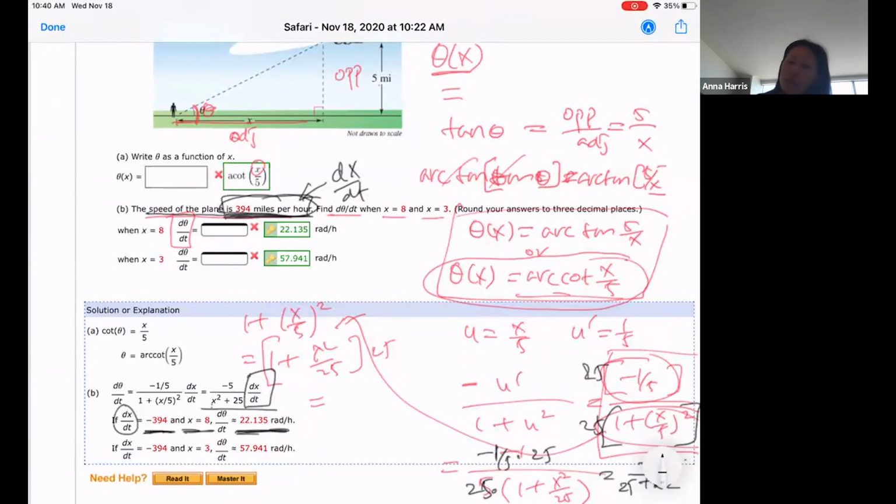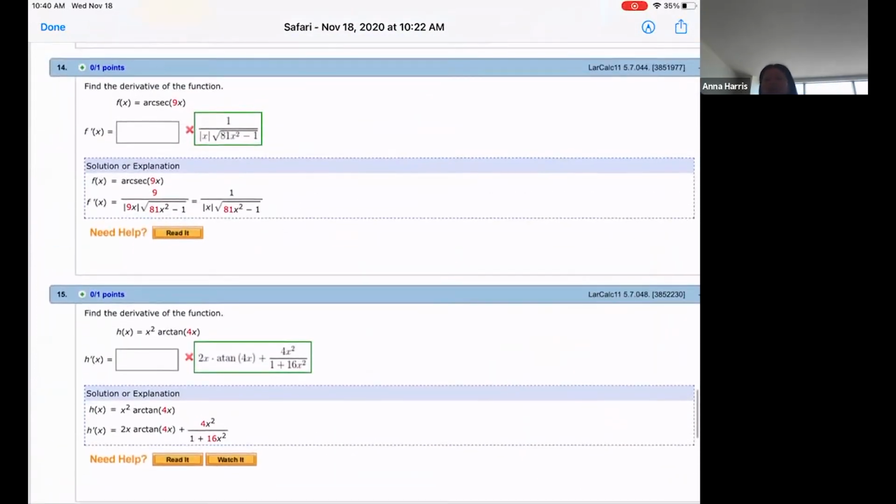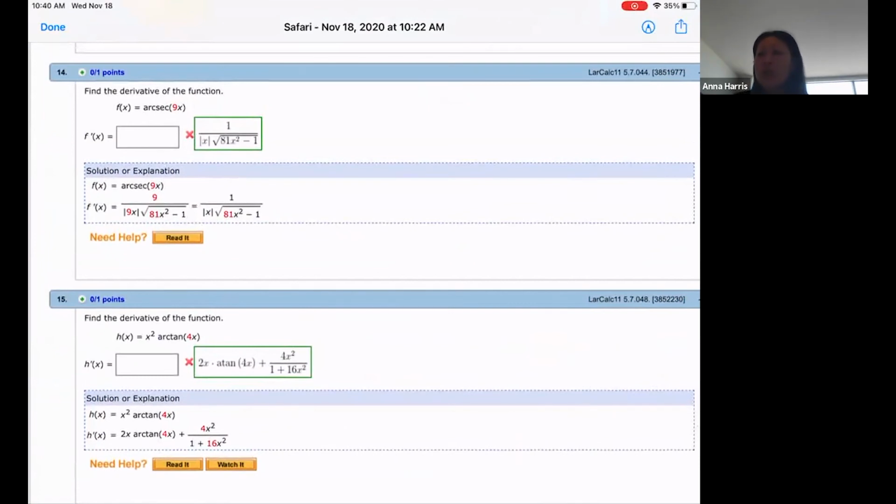So this is a little more complicated, so you need to make sure that you know how to do this problem. You may need to ask me again tomorrow if you choose to. All right, that's it. Does anybody have any questions that you need to go over? Everybody good?